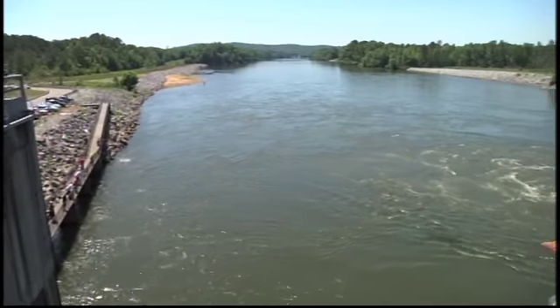When people drive over the dam here at Neely Henry, we hope they realize that this is not only providing electricity to the community, but also providing this wonderful, beautiful, natural resource to this community. The water is gorgeous. It provides a place to fish, a place to come spend time with your family, and it's just a beautiful place to come spend time.